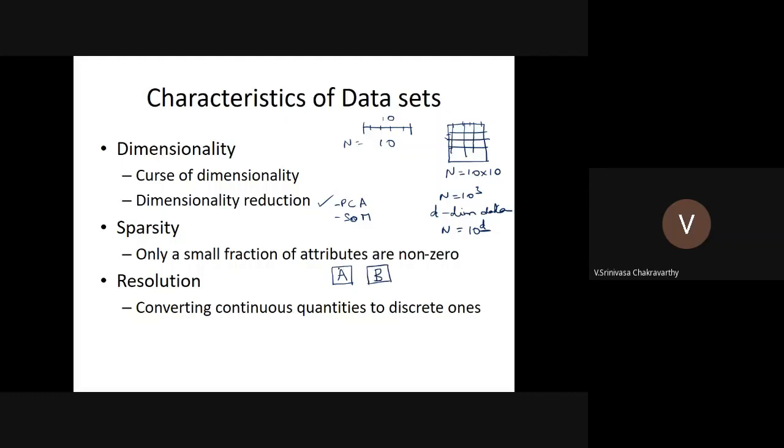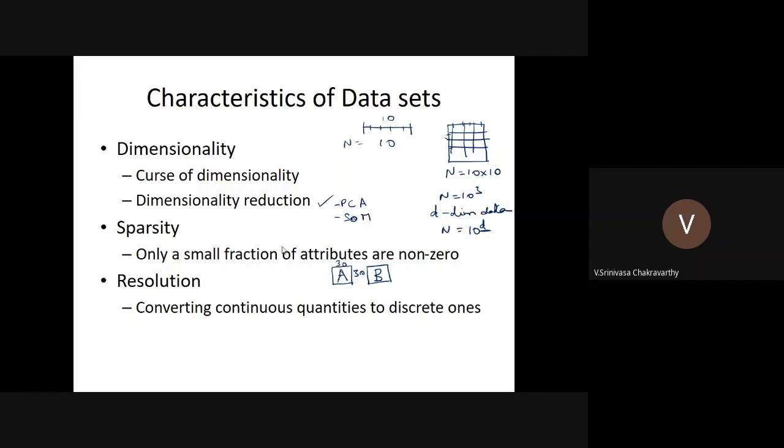Just look at this picture. If this is, let's say, some 30 by 30 array, within that only a small number of pixels are dark, and the entire background is white. That means among these 900 pixels, maybe about 50 pixels are on, that is, equal to 1. All other background pixels are zeros, right? This is the nature of the data. Generally, when you take character data, only a few pixels will be high and all the others will be low. In such data sets, you say that they have high sparsity. They are sparse data. Only a small fraction of attributes are non-zero.